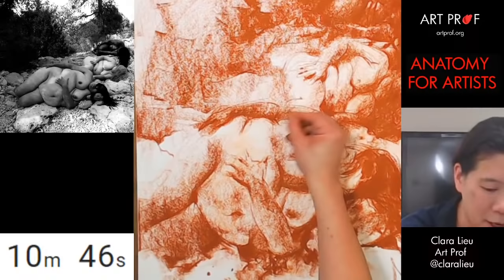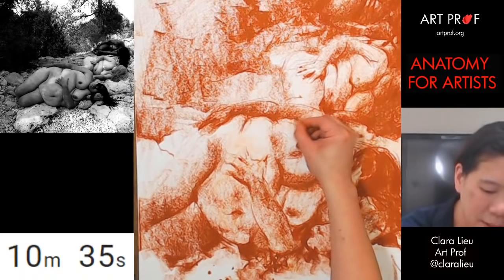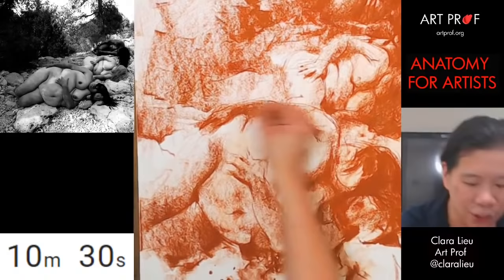I see a lot of people do these color matching paintings where you match each color. But the thing is, that's not taking into consideration the relationships. And that matters more than anything else. It's the relationships of the colors. It's the relationships of the tones. That's what you guys want to be considering.